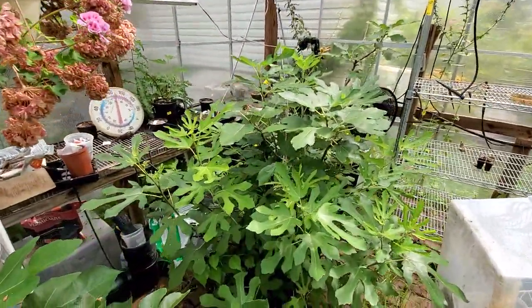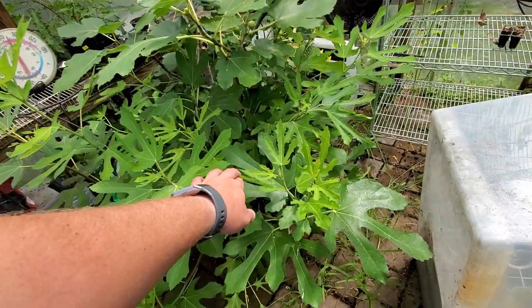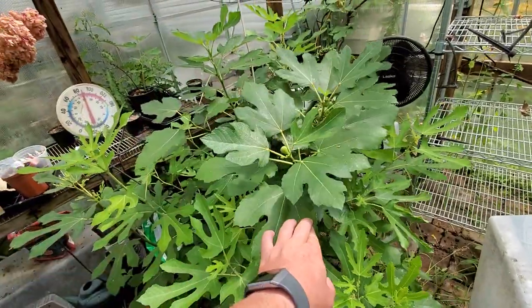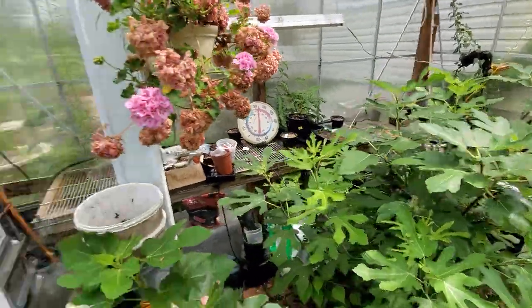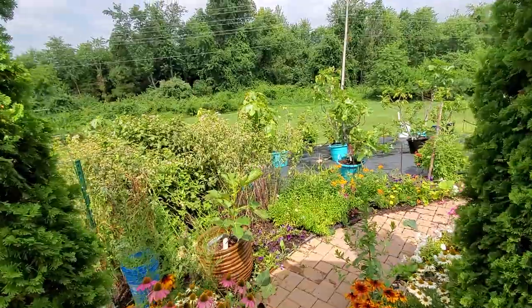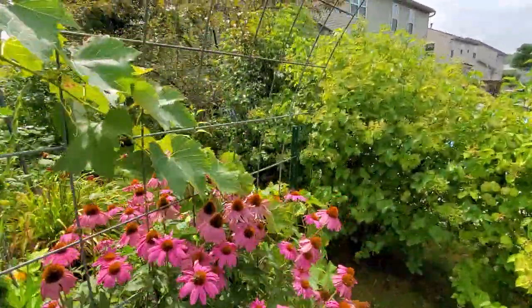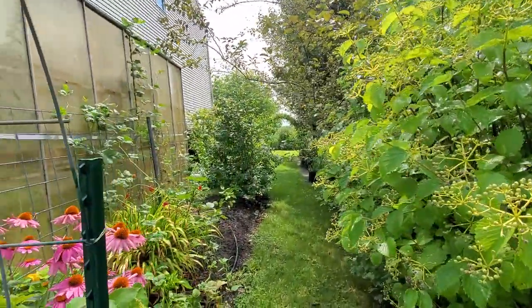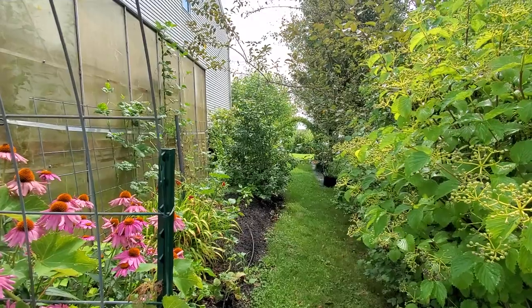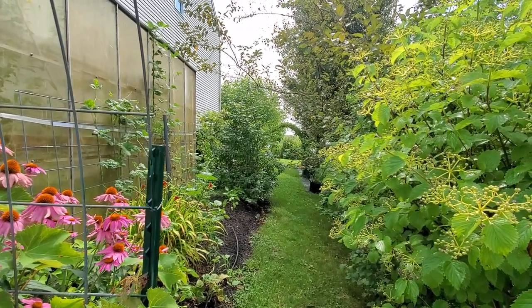Behind it is Violet d'Aberdoe that's growing like crazy. You can see it has the mealy bugs as well. Some figs getting put out — I don't expect them to ripen in time. Let's keep going along the orchard here. I'm not going to cover the trees on the side of the lot; they had a rough start. Most of them got hit by frost pretty good and I don't expect them to ripen.